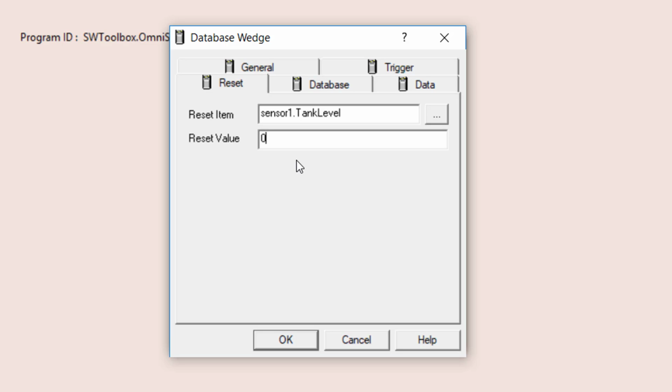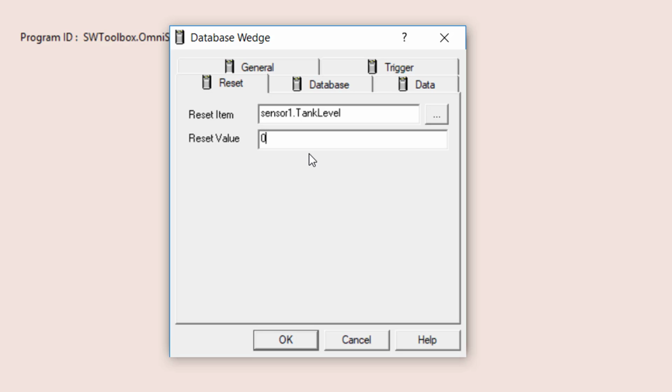It's important to make sure your protocol for the item being reset isn't configured to write back to your device. Otherwise, the value you specify here will actually be transmitted back to the device itself. In my case, the item is only being used in my protocol to read data from the sensor. As such, any writes back to my tank level item are internal only and won't actually result in a write command being sent to the sensor. Another situation where being able to reset the value is useful is logging barcodes, since there's definitely a possibility of the same barcode being received consecutively. Resetting the value in this fashion allows OmniServer to treat the same consecutive value as a new value change.